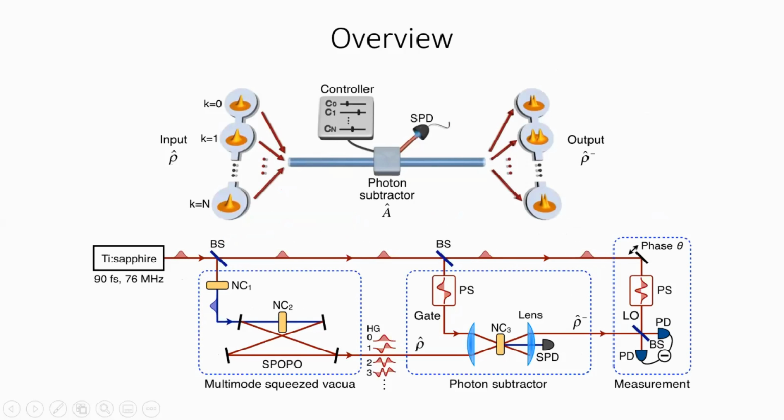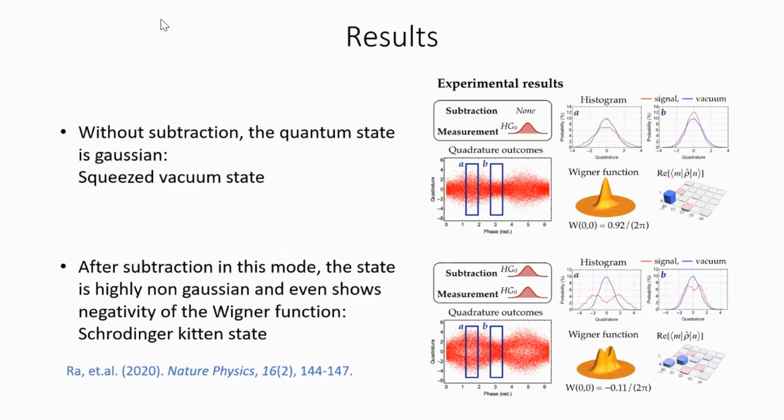So this is another overview of this setup. And what we did is try to subtract from different nodes, either the squeezed mode or a superposition of the squeezed modes, which represent correlated nodes in the graph I presented before. And then we measure the nodes of this graph to see the effect on the state that we generate. So this is an example. If you don't subtract and you measure, say, the first mode that I call HG0 there, at first you just have a squeezed vacuum state. So when you measure the quadrature, one quadrature has a large noise, and on the orthogonal quadrature the noise is reduced. That's just a squeezed state.